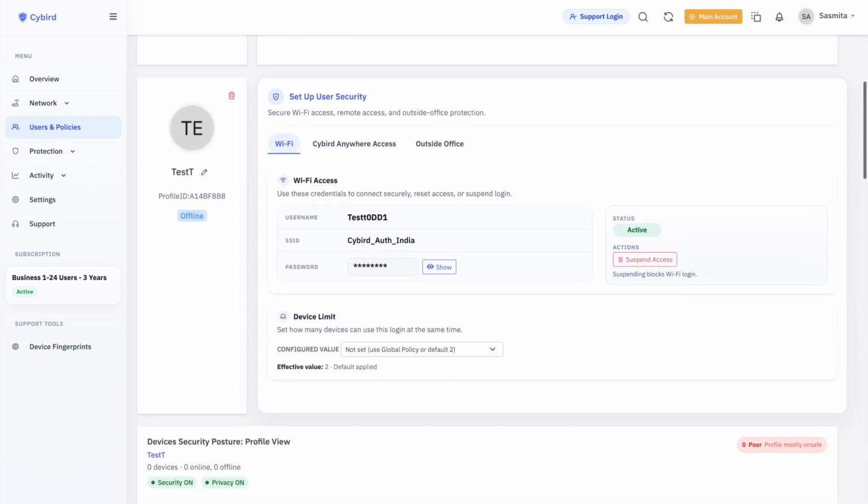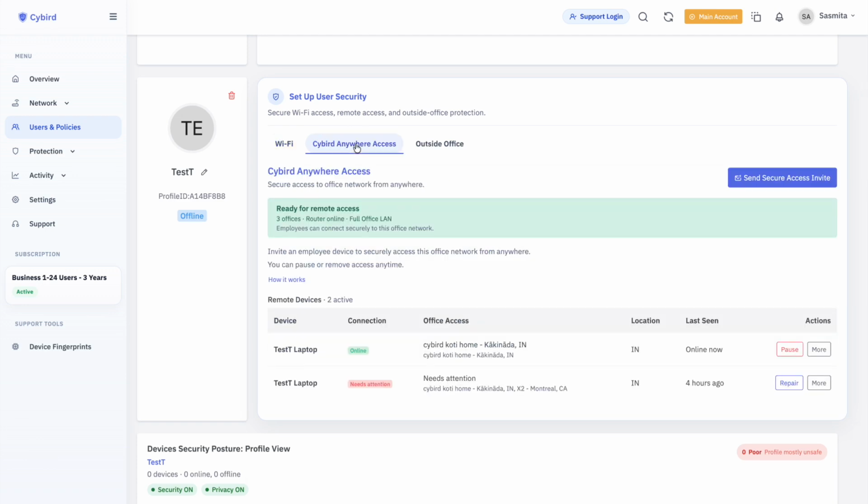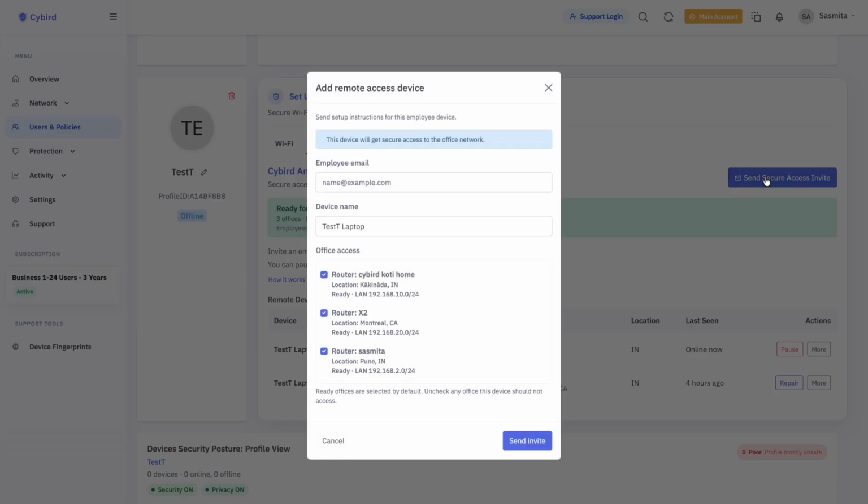And now let's go to Cybird Anywhere Access. And let's send secure access invite to the employee. And then after filling out these details, the employee will receive a setup link.